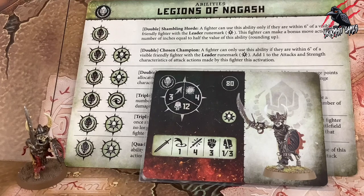But here with this Chosen Champion, again, you've got to be within that 6 inches, got to be visible of a fighter with the leader rune mark. And then we can add one to the attacks and strength characteristics. That's going to be great. And it's for all the attack actions during the activation.